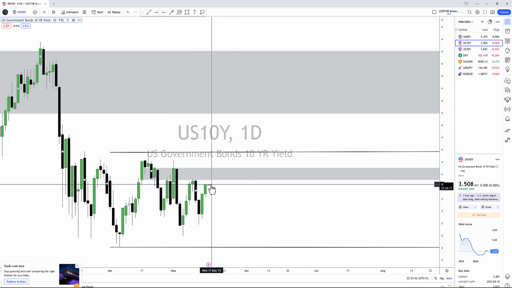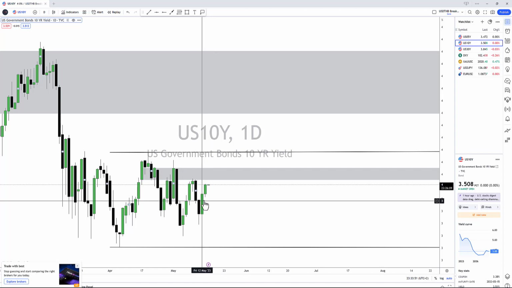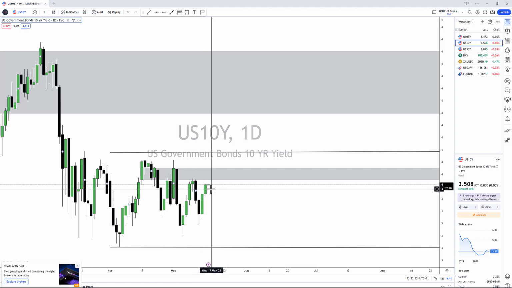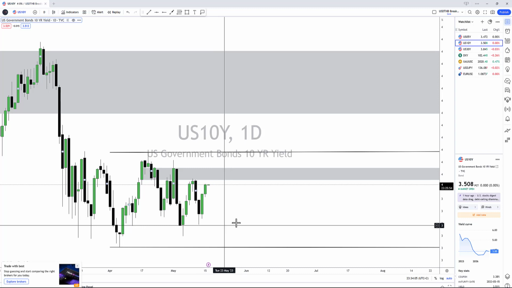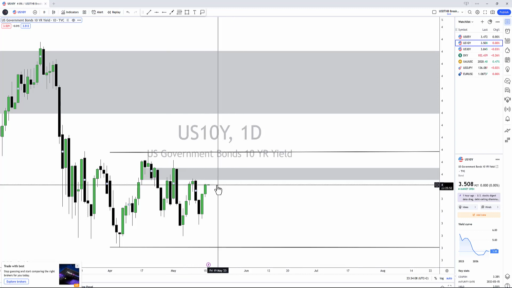So tomorrow is actually going to be interesting. And with the retail sales on the calendar, I'll be leaning towards a negative retail sales release, though it can come the other way around. I'm going to lean towards a negative retail release, which in turn will give us an opportunity to short the market. So that's the 10-year yields.